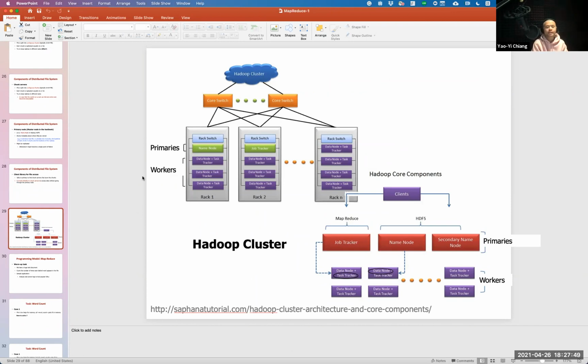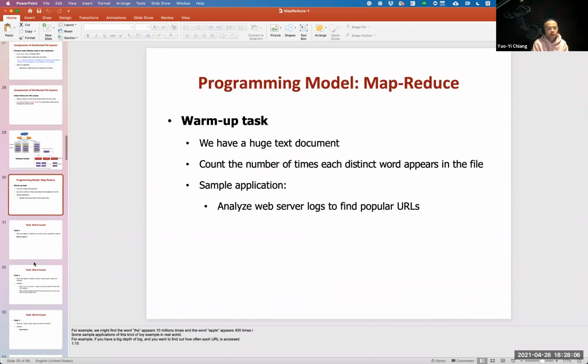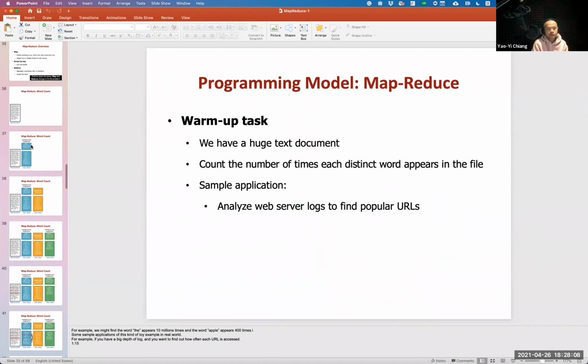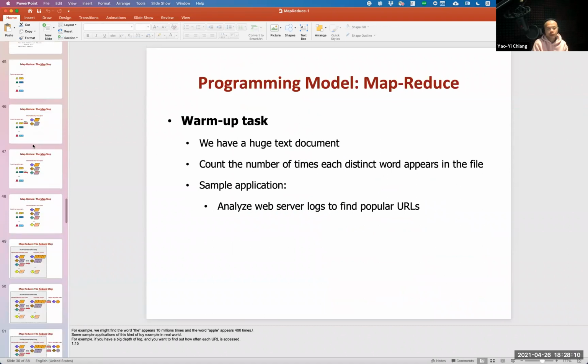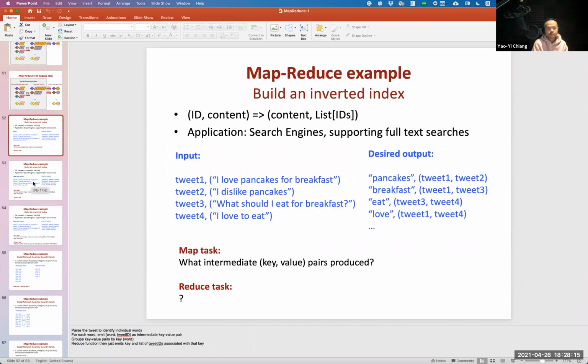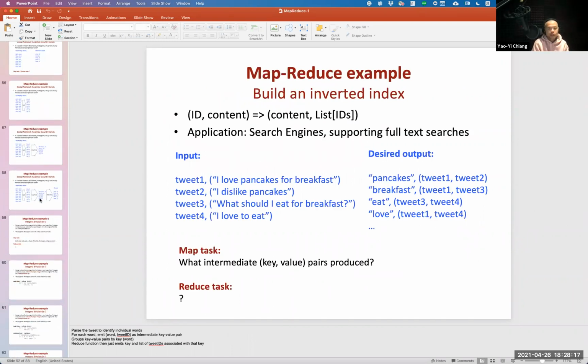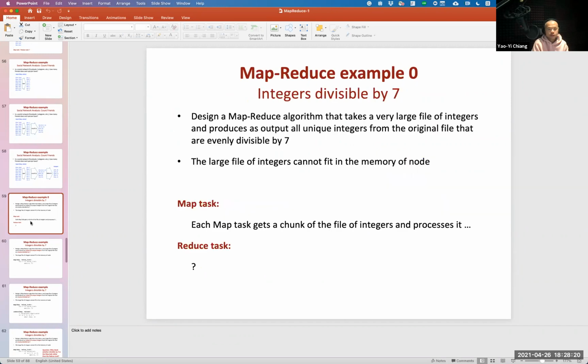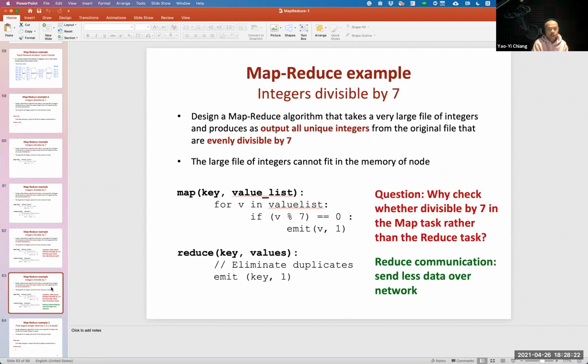It's important that you understand the different computing nodes in a MapReduce environment, right? Like you have map nodes, you have reduce nodes, you have name nodes, and you have secondary name nodes. Why do you need them, and what do they do? And all these are MapReduce tasks, right? We work on many MapReduce tasks. You need to know how to write MapReduce code. And I think something very important somewhere here is the combiner.